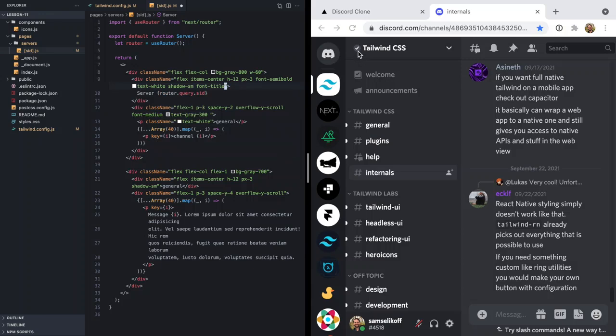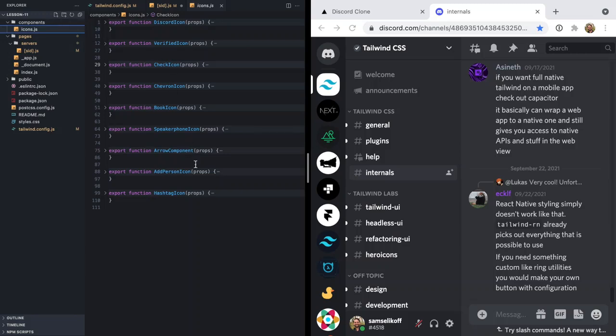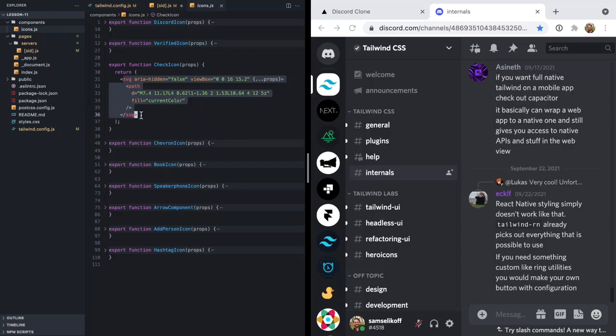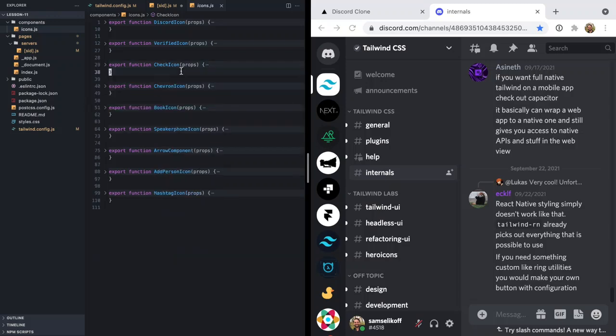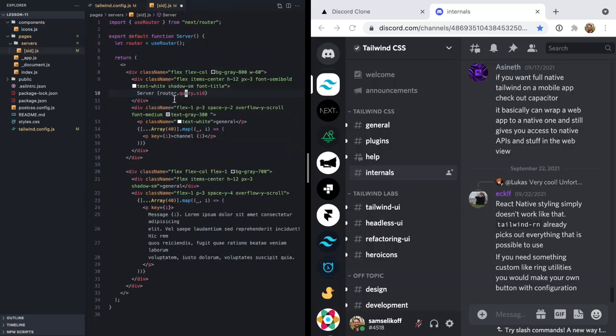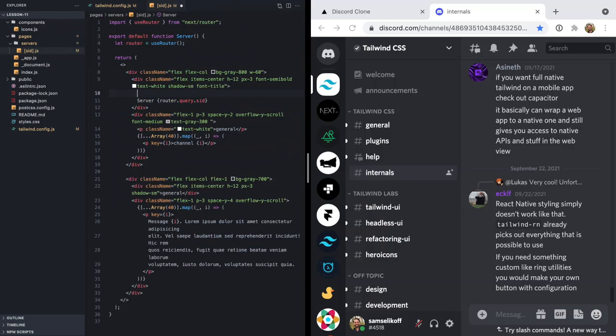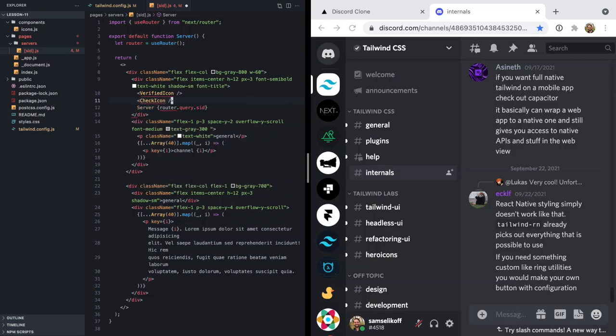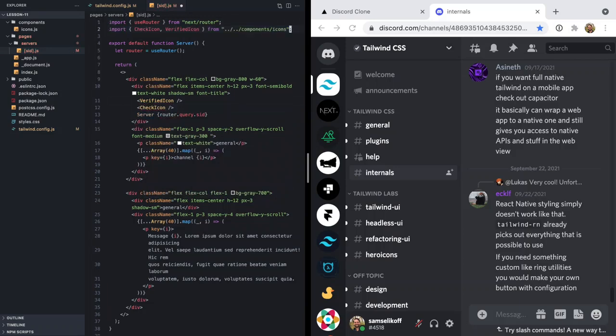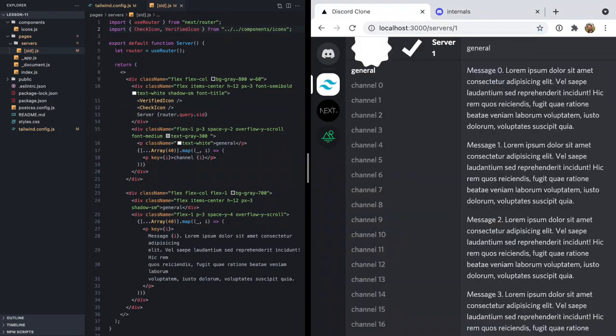Okay, now let's work on this verified icon. I went ahead and copied the icons we'll be using into this components folder. We're already using the Discord icon, and the rest I copied directly from Discord, just like we saw earlier in the course. All of them are just copy pasted and run through transform tools. So we have everything we need right here. Now in this case, we actually have two icons, this verified icon and then the check icon. So we'll be using both of those right here before our server title. So let's grab the verified icon and the check icon, and those we can import from our components folder. And there we can see them being rendered.